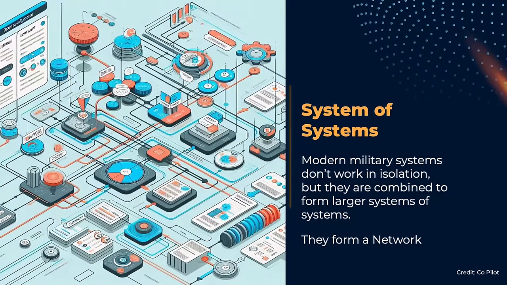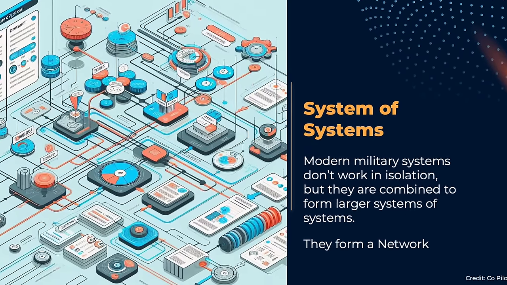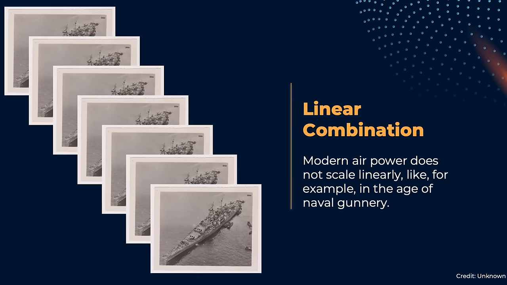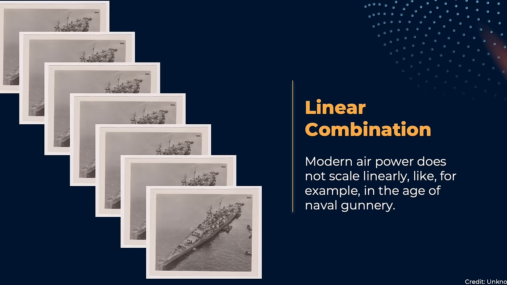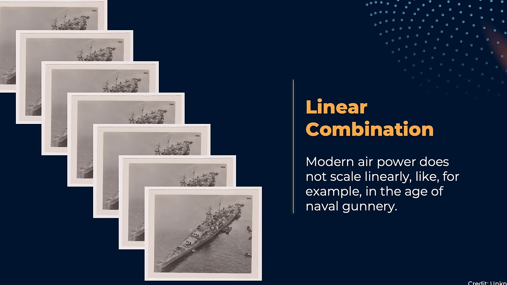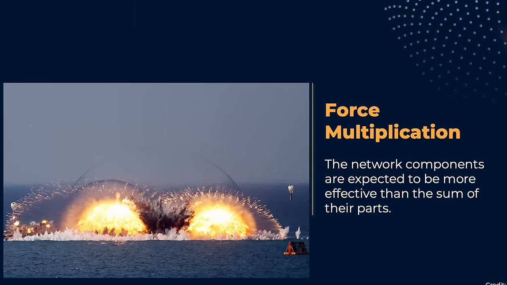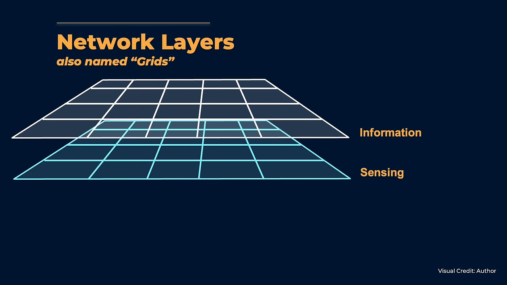The network derives its name from the consideration that military forces are systems of systems — their combination is different and hopefully more effective than the sum of isolated systems. The network's behavior and capability cannot be described by simply adding its parts. For example, the capability of a carrier group is not just the sum of cannons times caliber times rate of fire times available rounds — a single precision strike on a command center by one aircraft has a disproportionate effect relative to the number of weapons used. The network is composed of four layers: information, sensing, effectors, and command.